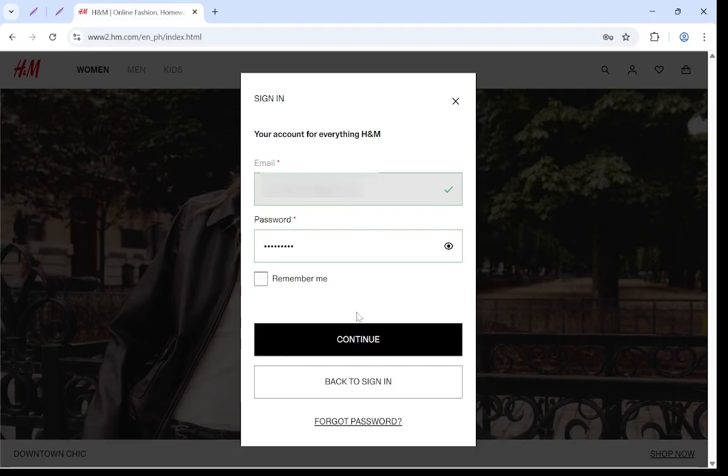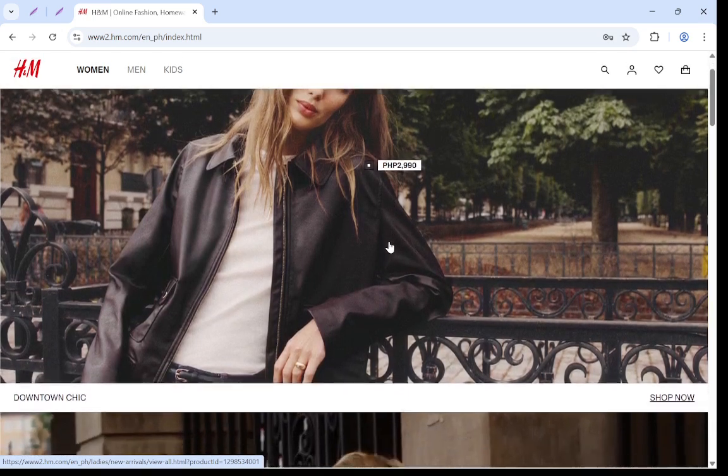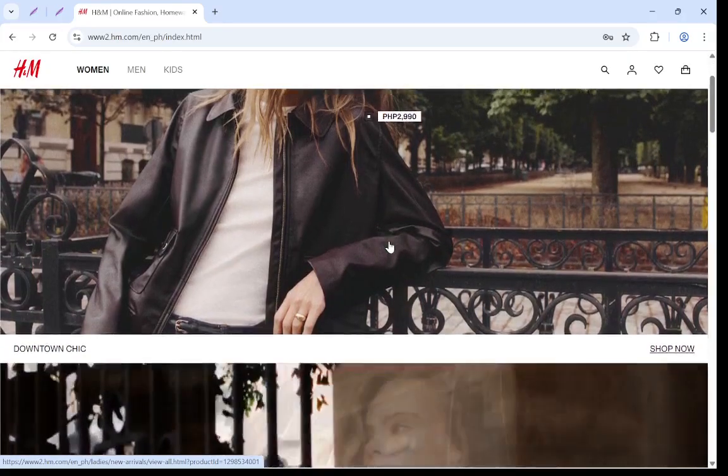In the login area, you'll find two fields where you need to enter your login details. These will require your registered email address and the password that you chose when you first set up your account. Be careful as you type your email. Double check that there are no typos before proceeding. Ensuring both fields are filled out correctly is vital to successfully accessing your account. If you've forgotten your password, there's typically a prompt or link right below the password entry box that will guide you in resetting it.